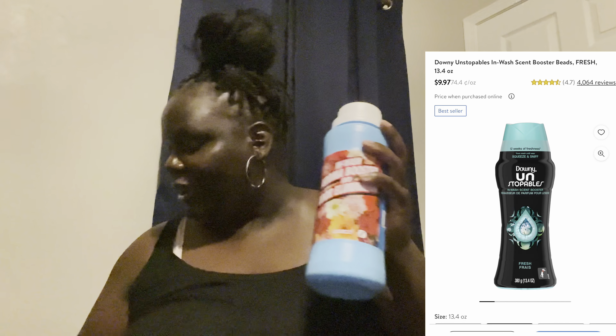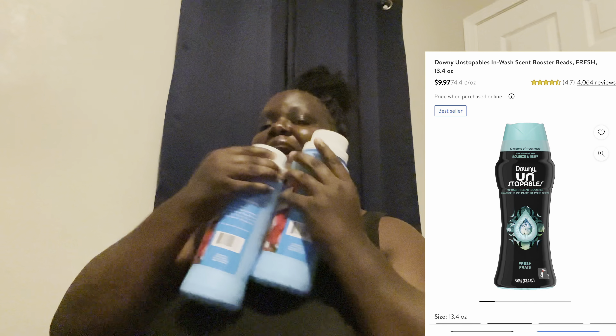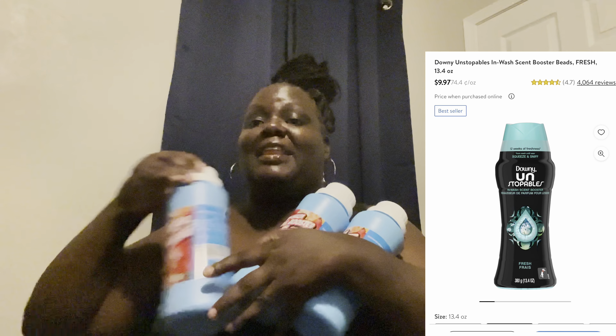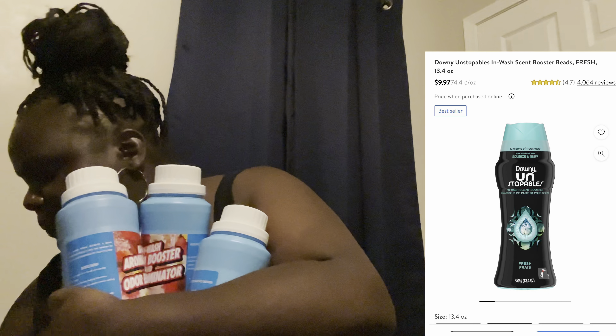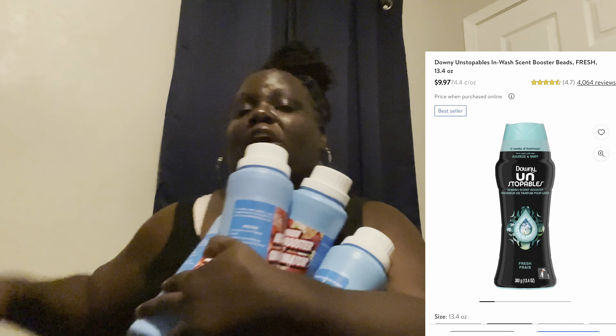I tried to get them cheap with coupons but we stopped buying them — I felt like it was a waste of money. But they definitely help increase the smell of your laundry. You put a cap full into your wash and it gives that extra smell before you even add the dryer sheets. This is an in-wash aroma booster and odor eliminator. The big Gain and Downy bottles run upwards of 15 to 20 bucks — great find.